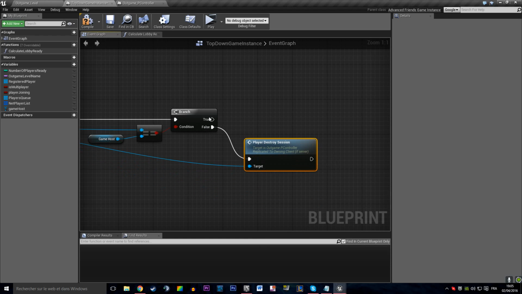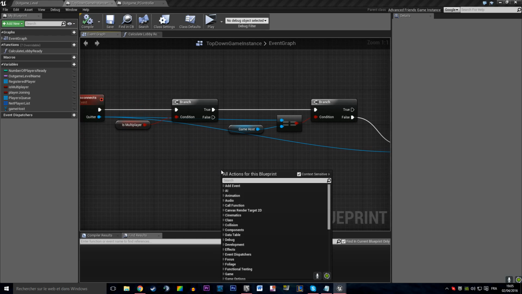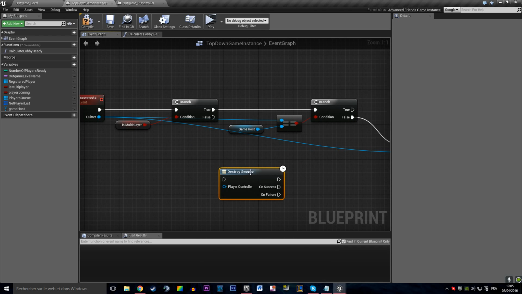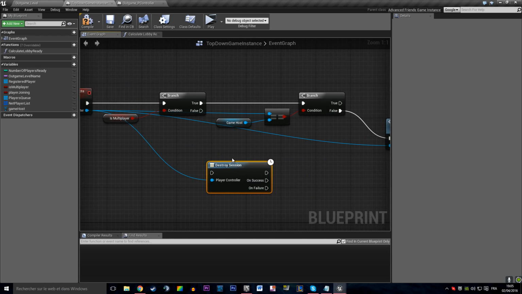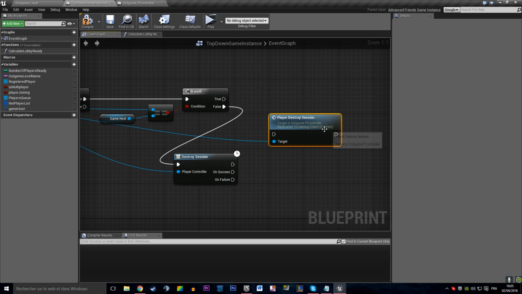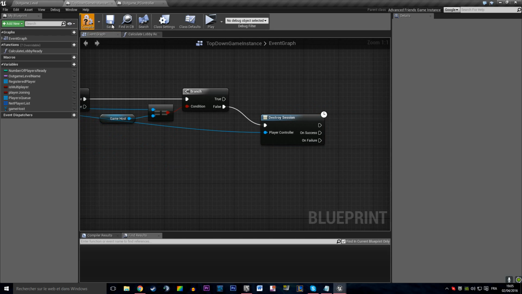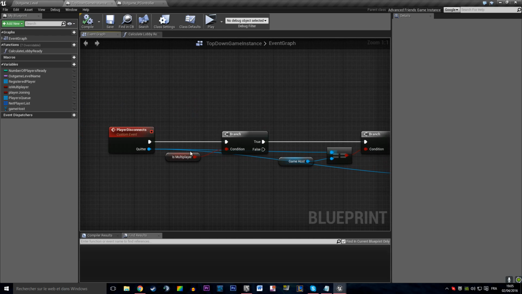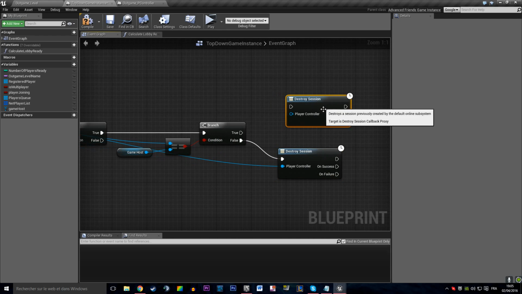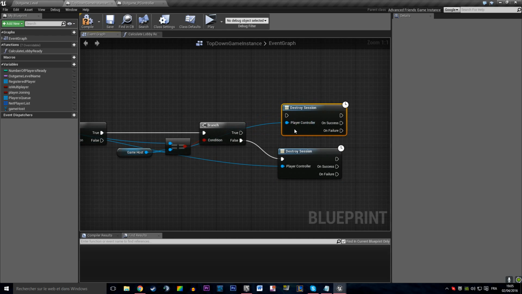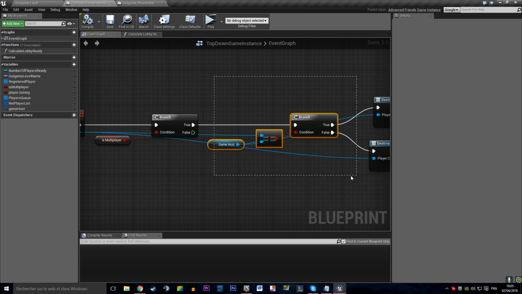Actually, we're going to destroy his session right there. Destroy session, like that. And if it's the host, actually, we're going to try to destroy his session as well, just to see what it does for now. So when a player leaves, we're destroying his session.